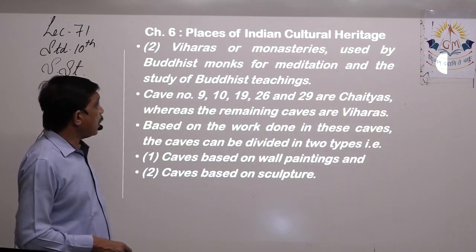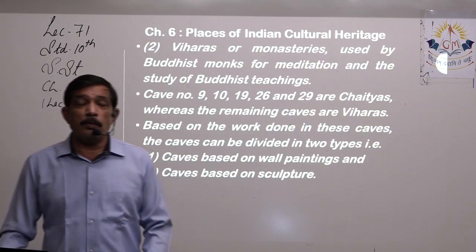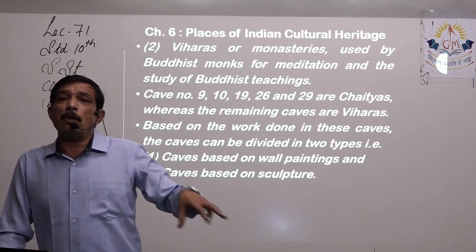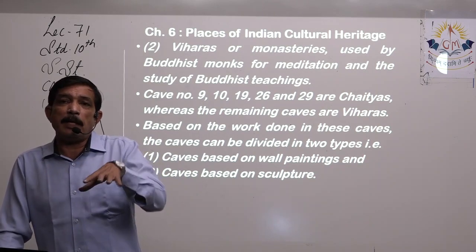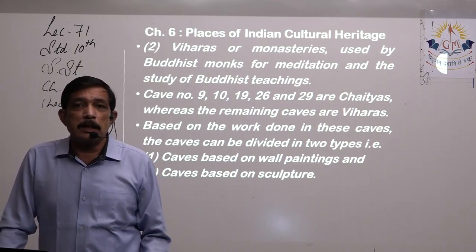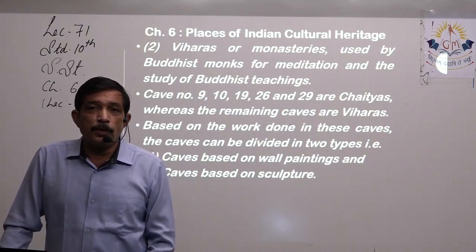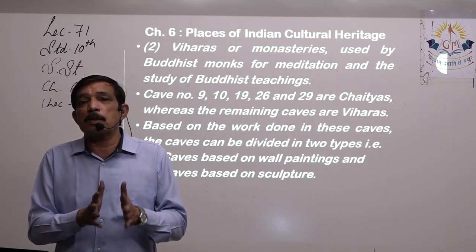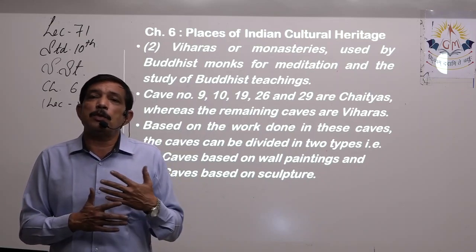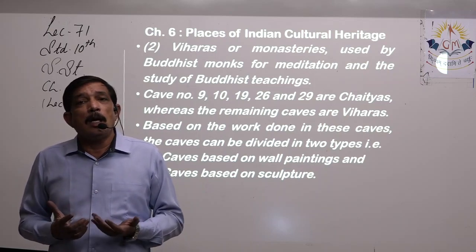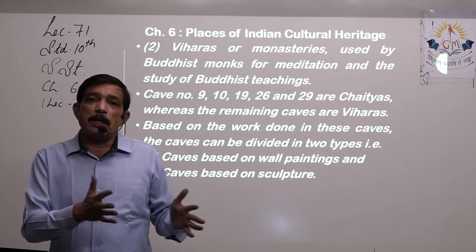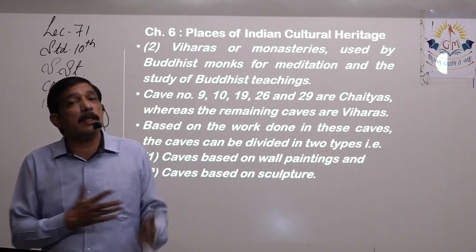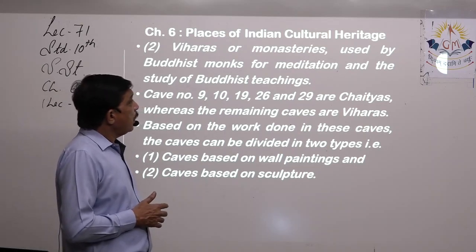Next comes viharas. Viharas, they are called viharas or monasteries because the monks who routinely go from one place to another, they need a place after preaching in a certain area. They need to stay for a few days over there. So they are literally moving from one place to another and they need a place to live, and at the same time for their daily routines of worshipping, preaching, teaching and spreading the message of Buddha, they need a place that serves both as a residence also and as a place for their work and meditation also. So that is called a vihara.